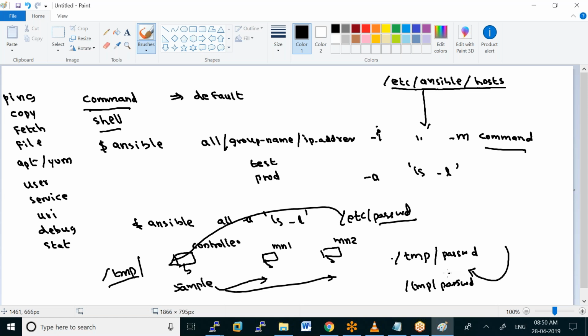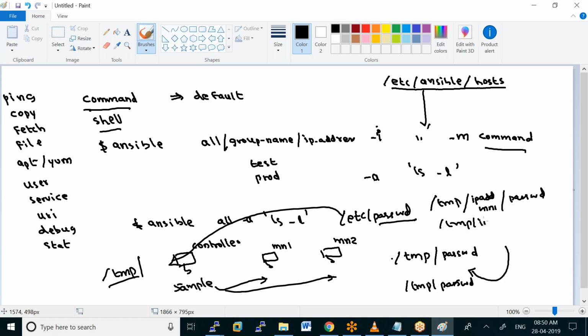So how does Ansible tackle this? Ansible is intelligent enough. If you have a file copied from a manager node into the controller and the file name is the same, under that temp folder it will create another folder with the IP address of manager node 1 and copy the file associated with manager node 1 there.